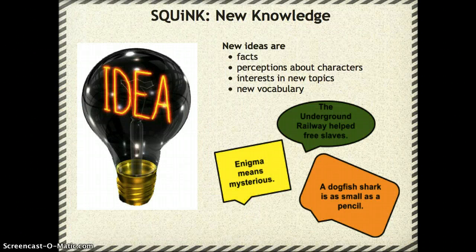And finally, in the SQUINK method, new knowledge. Students construct new knowledge based on what they read through inferences, the questions that they came up with, predictions that they had, everything that they use and bring to the table of reading comprehension. So they come up with new ideas, and then actually in SQUINK, she had them research their new ideas. So this was a very good, similar to DRTA, very good total reading comprehension approach.